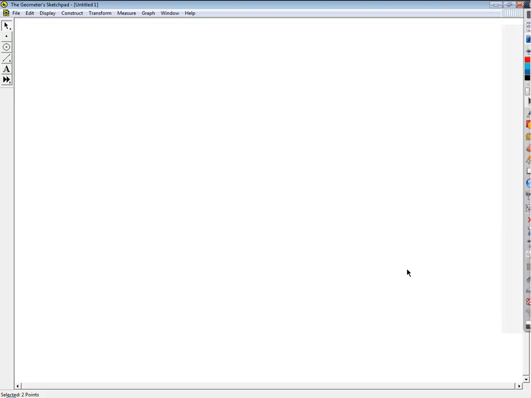I can also make a segment this way. I can go up and grab the line tool and hold it down, and then I get a choice of one of those three things: a line, a ray, or a segment. And if I hold it down until it's on segment, then when I put the pen down, I just create a segment. It is a little easier. Okay, make sense? Okay, let's do something here.